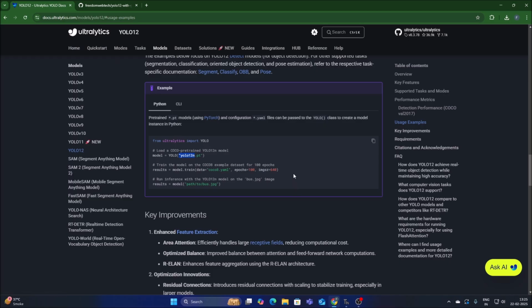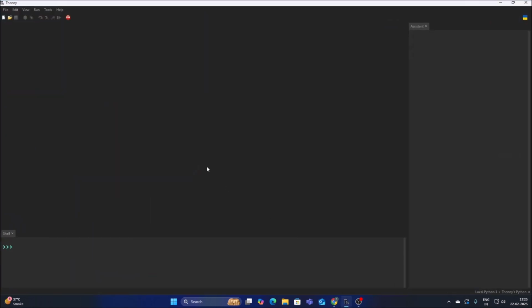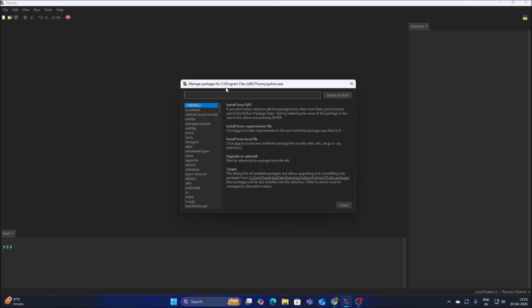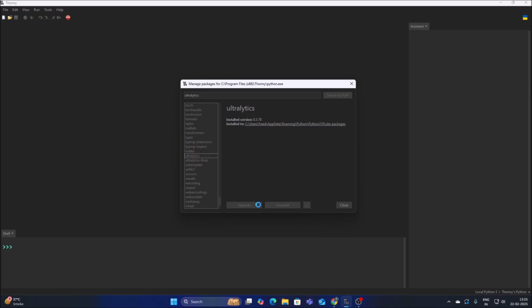So how do we run YOLO 12? As I mentioned, same way, there is no change, only you have to mention the new model name, which is YOLO 12. But on Thonny Python IDE, we have to upgrade the Ultralytics package for YOLO 12. So simply go to Tools, Manage Packages, and search for Ultralytics, first package, and as you can see, I have already upgraded.